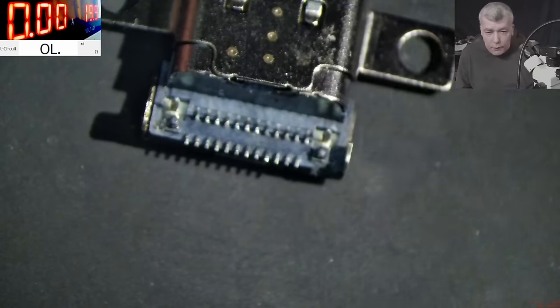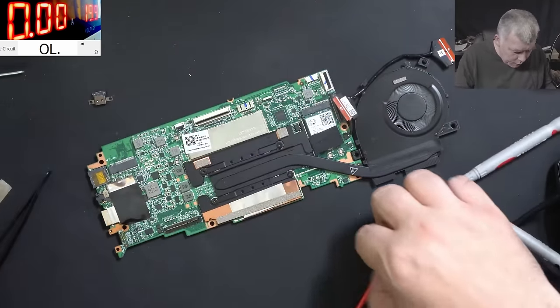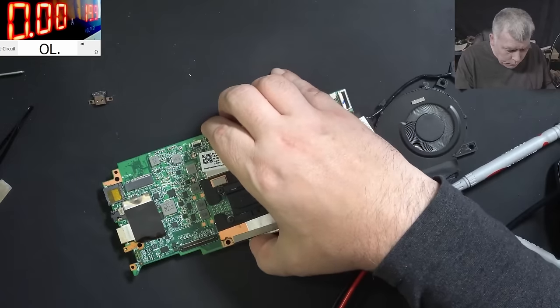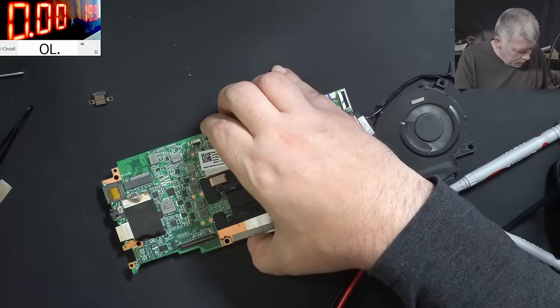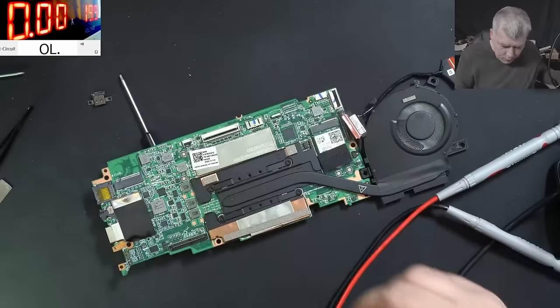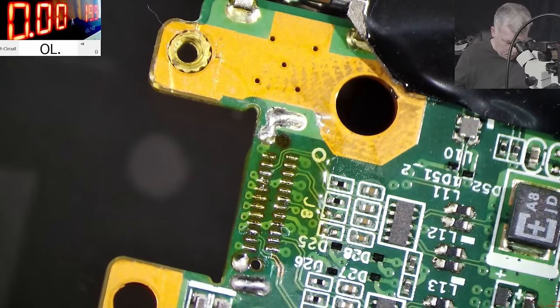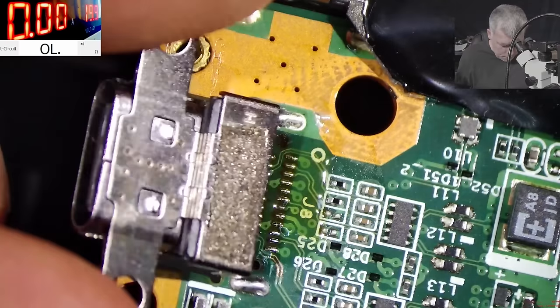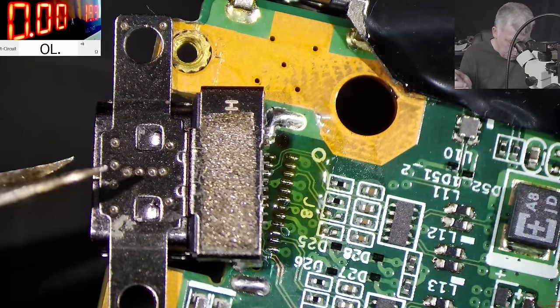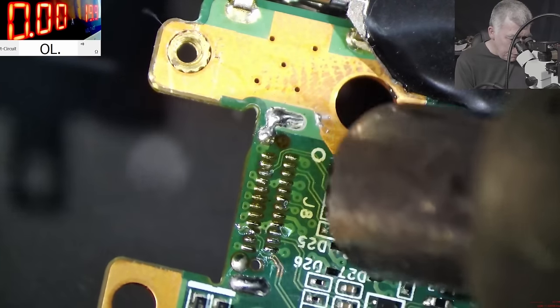Let's solder the port back. So what do we need to solder the port? Actually, we don't need anything, right? Yeah. Good. So we have solder and we have rosin. And that's perfect. Same temperature.